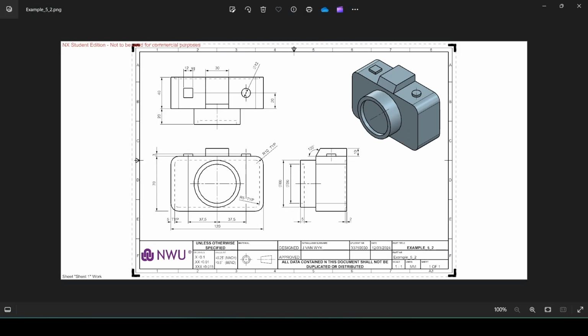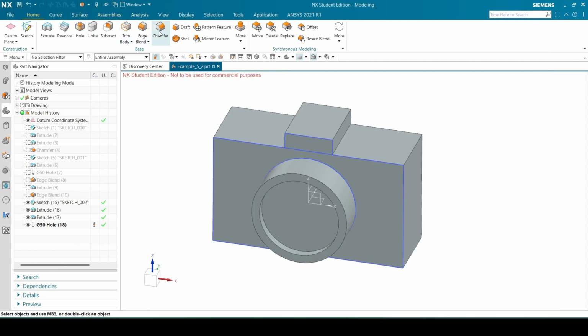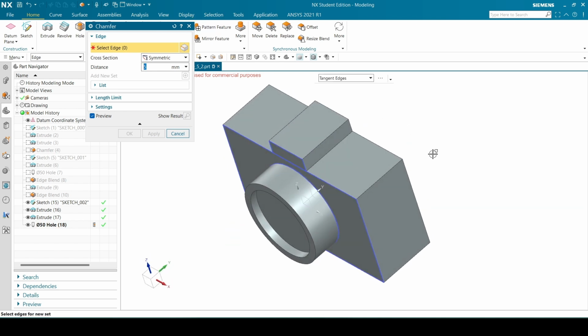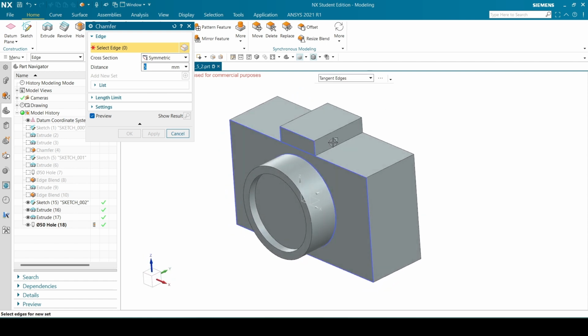Okay, so now I can do this little part we see on the top here, it looks like it's cut off the corner or the edge, so I'm going to do that part. For that we can use the chamfer. Well, you could have also, but that would be a much longer way to do it. You could make a sketch on the surface and draw the little triangle and extrude the triangle and subtract it from this body, but I'd rather not do that, because then you have a sketch that's on a part of your body, and sometimes that can make trouble and you don't want that.